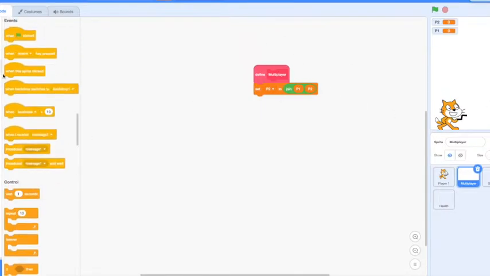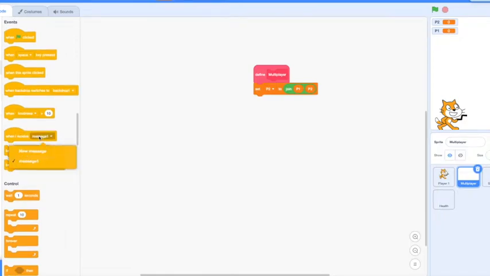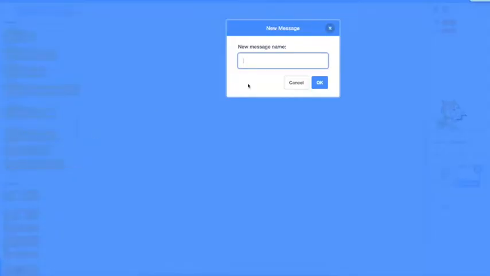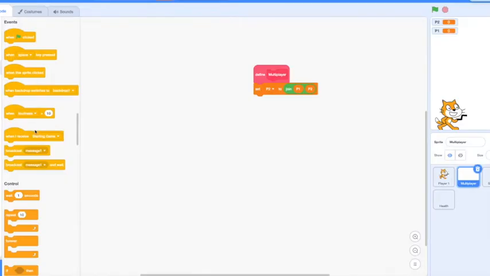Now, right now there's nobody else playing to experiment with, because I haven't published this yet, which now I have, and I'm pretty sure it works. A new message name. Now we're going to create a message called starting game. We are going to need, of course, to explain what starting game means.